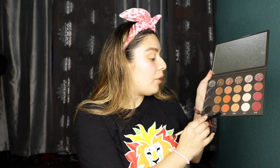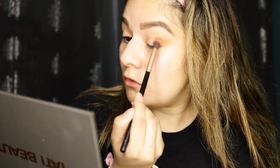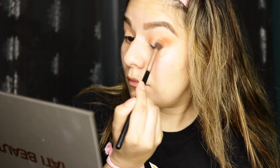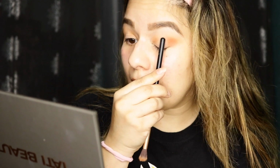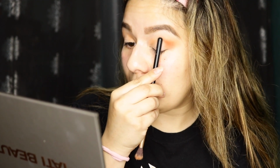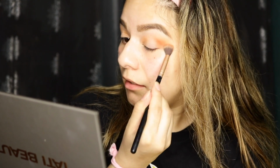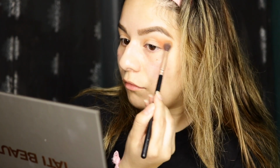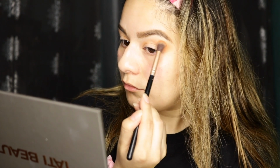Okay, so we are now going to our next color, which is called Story, that pretty orange. What we're going to do is layer that on top of Soothe, and start off just how we did before, circular motions, and start swiping inwards. We want to keep that center pretty clean so nothing really goes into the center, but you do want to drag it in somewhat towards that area. So keep doing your circular motions and swiping in. And then we are going to do the same thing on the other eye.